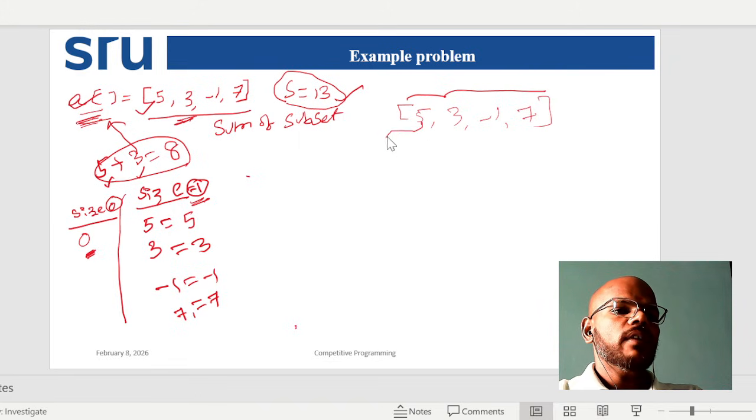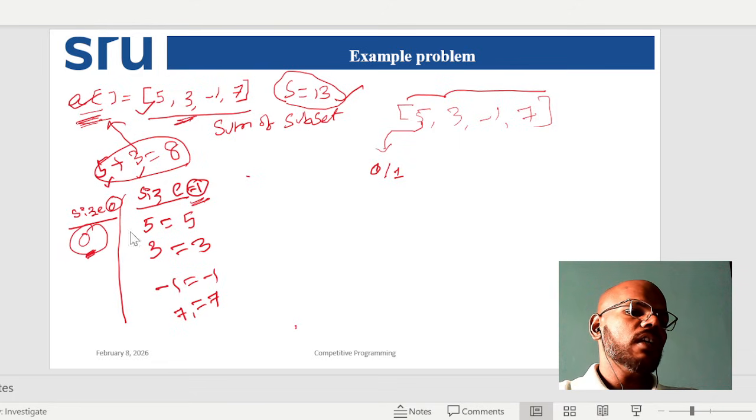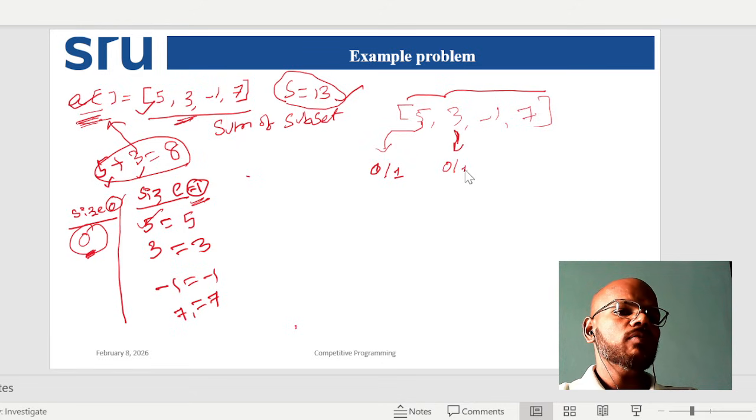So how many ways are you selecting 5 here? Either you may not include the 5 or you may include the 5, forming a final set, correct? Similarly, 3 also you may include or not include. Similarly here, minus 1 you may not include or you may include, right? Here also you may not include, here you may include.